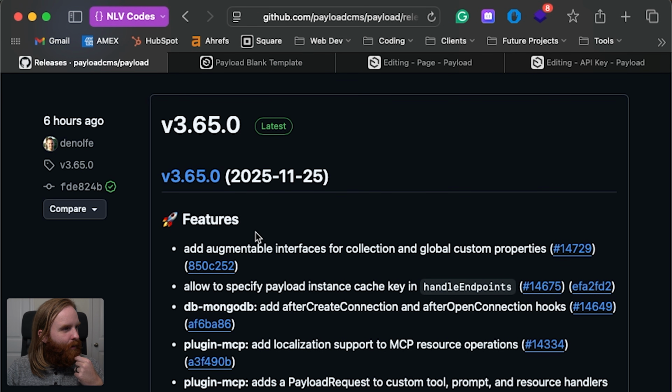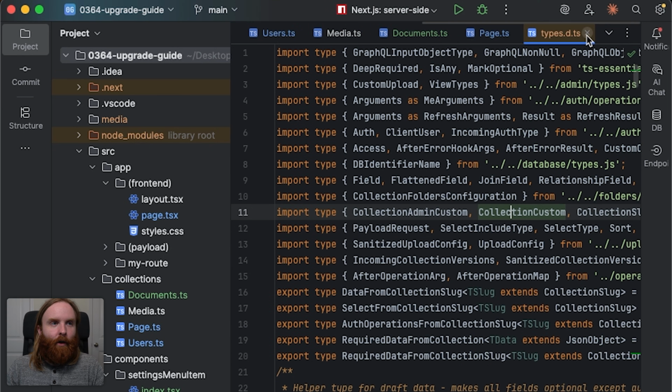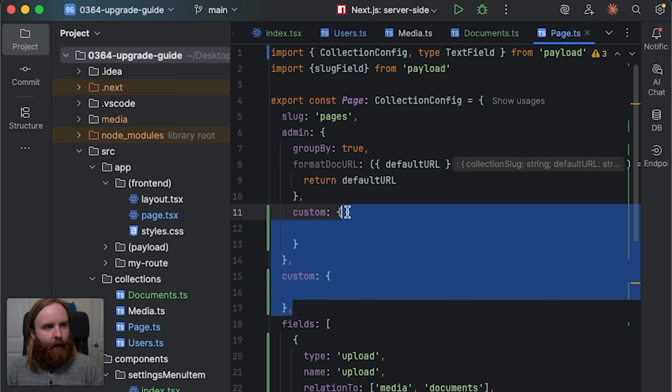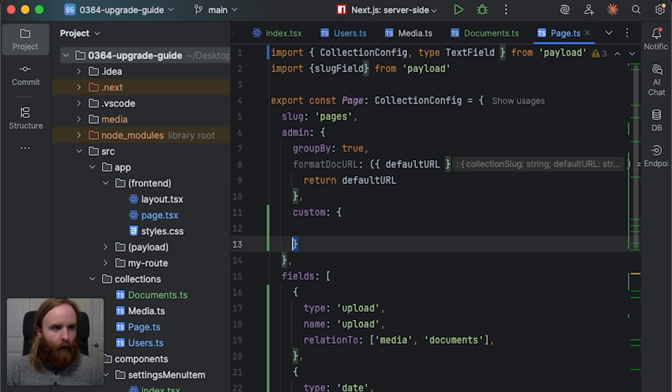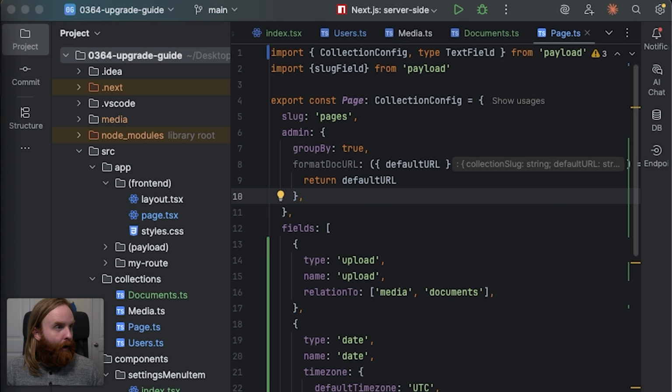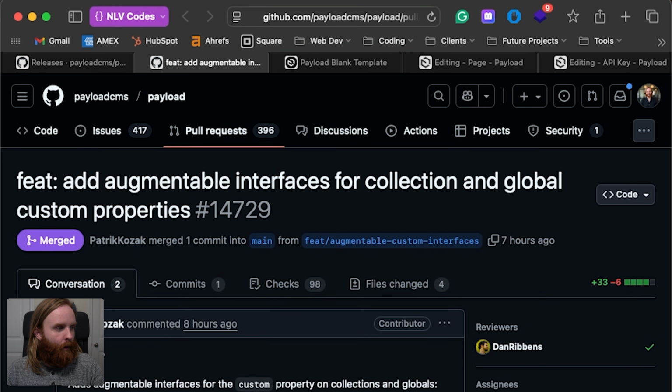There is now, that's a word, augmentable interfaces for collection and global custom properties. So this is plugin specific. Good to know. This is where you would add the ability to insert fields for plugins. So for plugin development, you can use this to keep your plugin type safe.